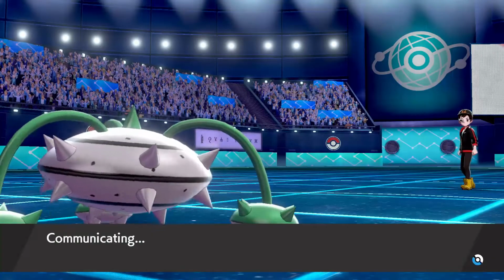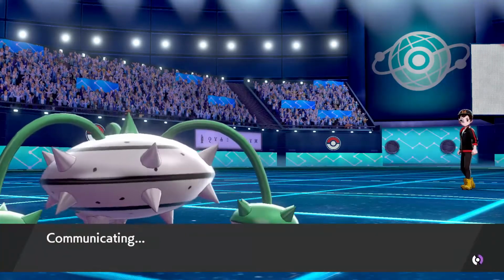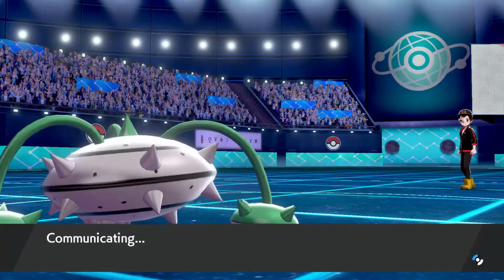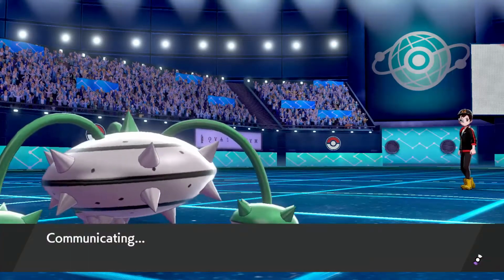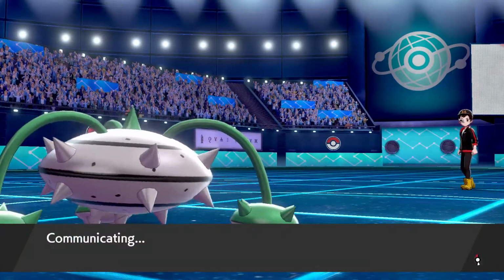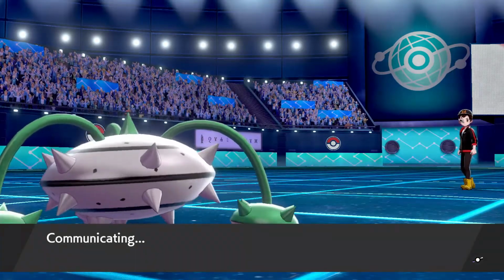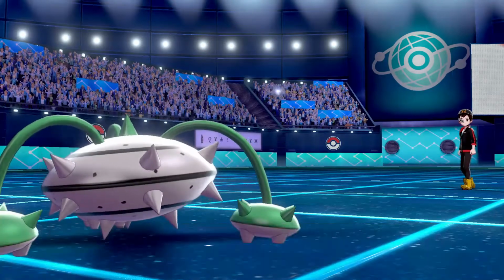Ferrothorn is just an absolute monster. I did my best to bring some lower mons because I knew it was going to bring Enu. That's why I brought Drapion and Seismitoad. We've also got Blastoise and a few other Pokemon, Galvantula. So it's not like I brought a full-blown OU team. It's just that Ferrothorn is just that good.